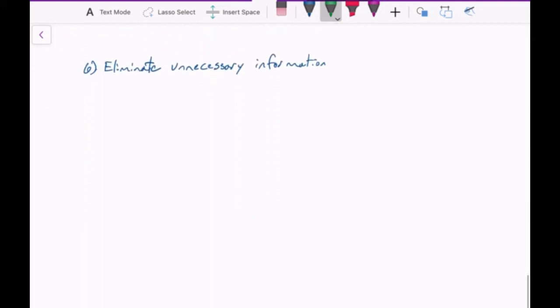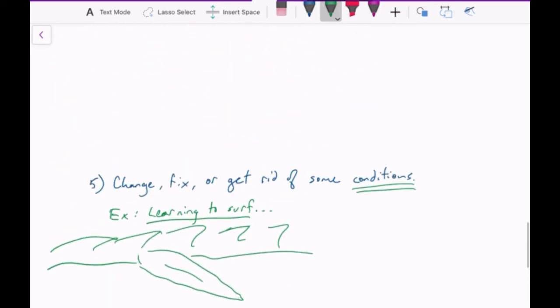And then the last idea for solving an easier related problem is a fairly simple one. Just eliminate unnecessary information. And really, you've been doing this all along in this class. A lot of the problems we've encountered have had extra information about the background story, but it doesn't really help you solve the problem. Sometimes it does, so you have to be careful about what information you're considering unnecessary, and be willing to add that information back in if it turns out it is necessary.